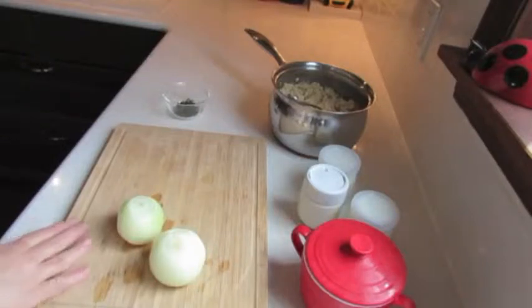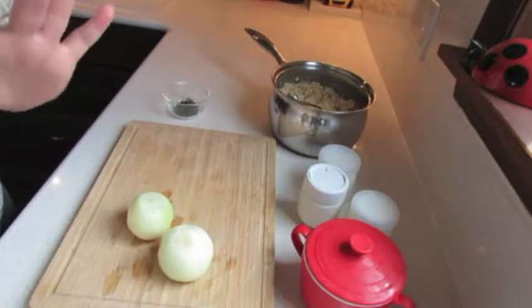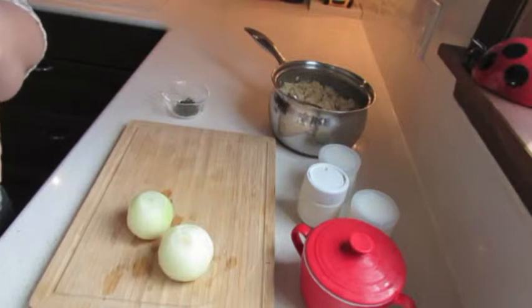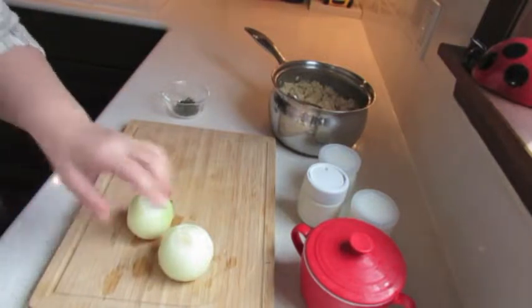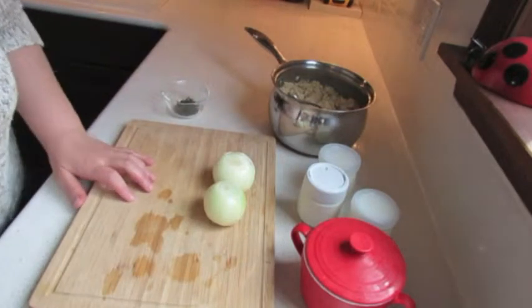Hello, today I'm making yogurt soup. It is a very traditional soup in the Caucasus. In Georgia it's called matnisdaba. In Armenia it's called spas. So it is a very popular and very healthy soup, by the way.